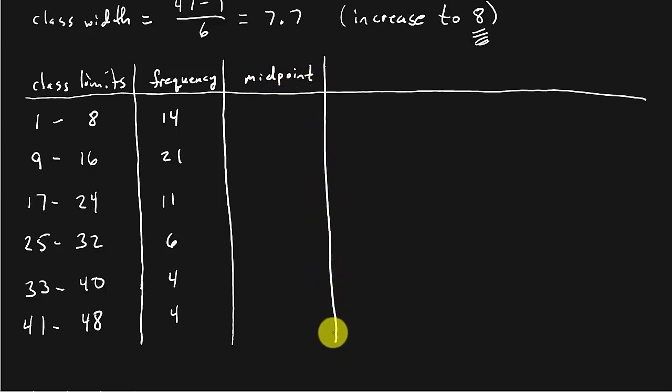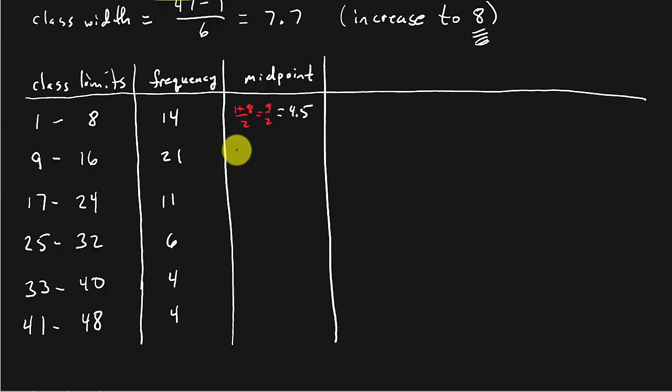So we're going to find the midpoint of each interval. The midpoint of the first interval, how do we do that? Let me do that in a different color. I'll go ahead and write out my work. 1 plus 8 over 2, which is 9 over 2, which is 4.5. So the part in red is just showing the work. This is really the only answer you need. You could just type all this in your calculator: 9 divided by 2, 4.5.